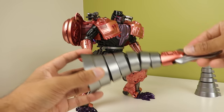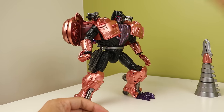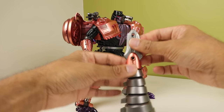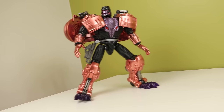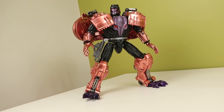But the other tail also has the same amount of articulation and ball jointed segments, like an SH Monster Arts tail. Kind of, oop. See? Like an SH Monster Arts, it comes apart. And then the claw opens and closes. So the robot is awesome. I love the way everything looks and feels. I just wish it pegged together a bit better and didn't chip.